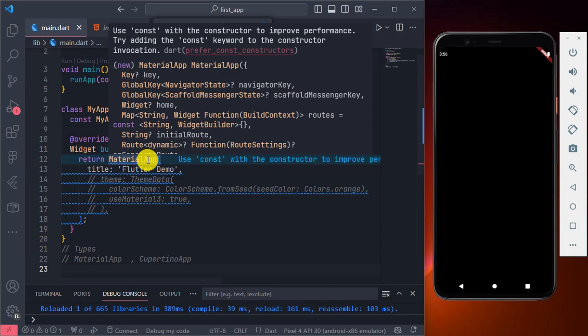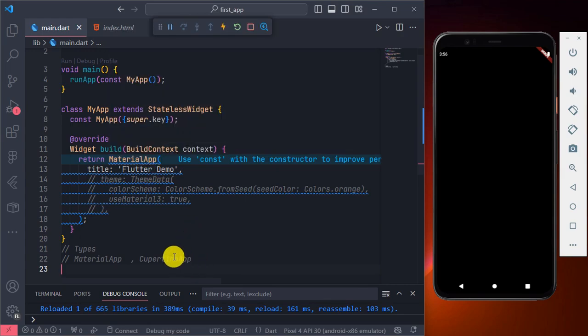Okay, whichever Android you are using, it uses material design. And then we have the Cupertino, that is for Apple. So that's Apple's design. So if you want to build an app specifically for iOS devices only, or Apple devices only, it is recommended to use Cupertino app. If you want to build any other thing, it is recommended to use Material app.